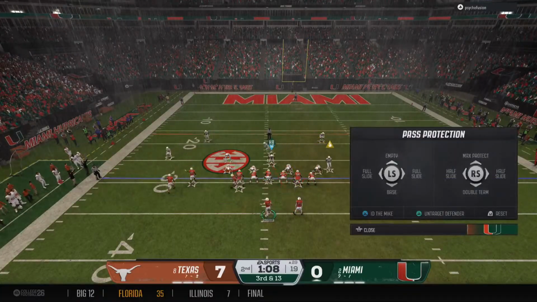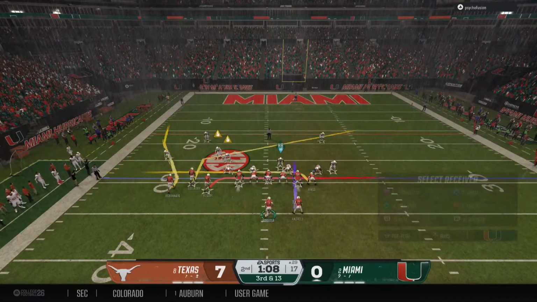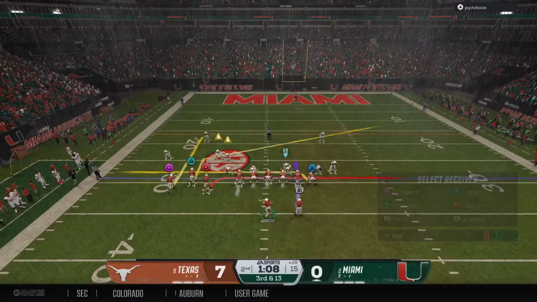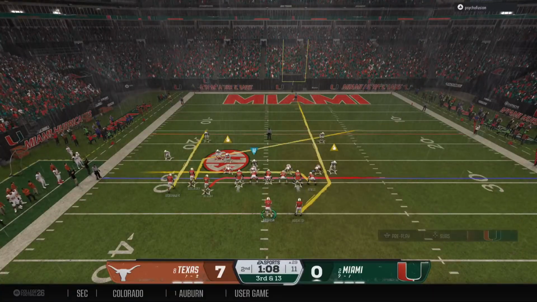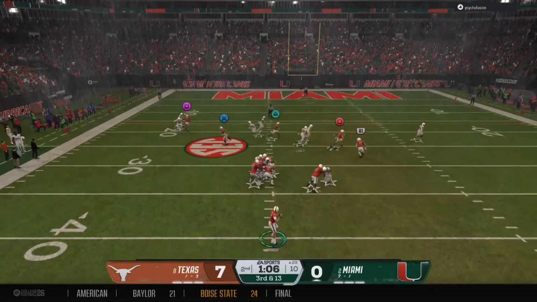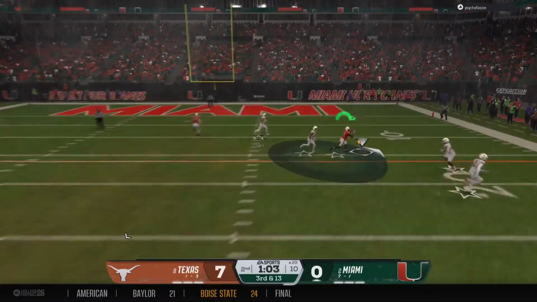Quarterback adjusting now to the defense. Looking to throw it on 3rd and very long. Fires it to the wideout.